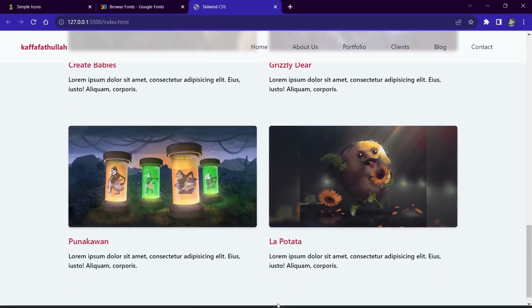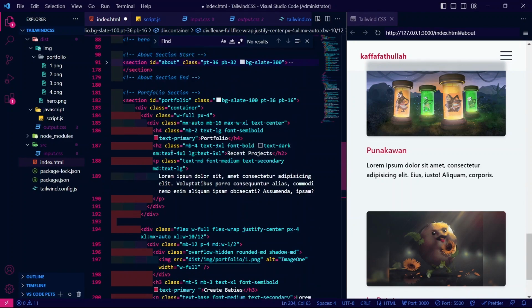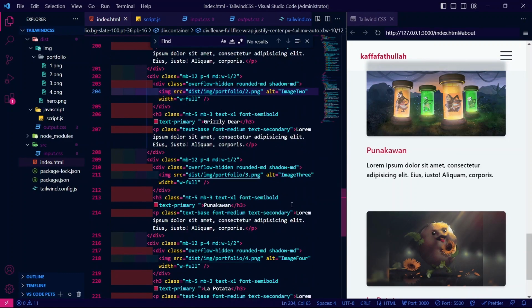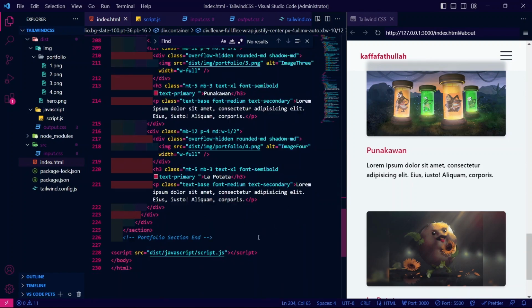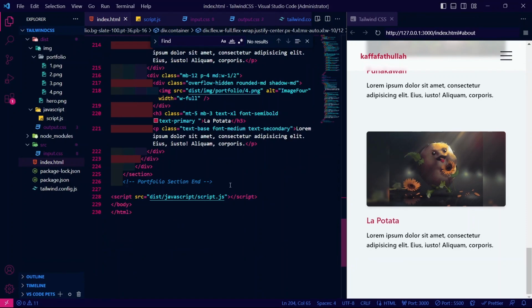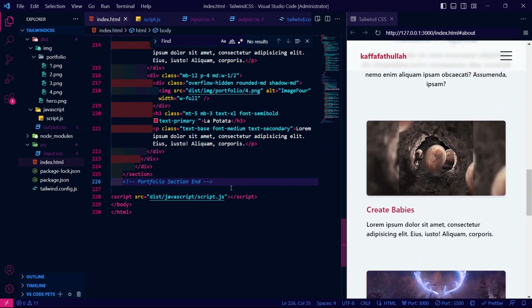Okay, that's it for the portfolio section. And then we're going to go to the next section, which is the clients section. So we will add the clients section underneath or below this portfolio section.